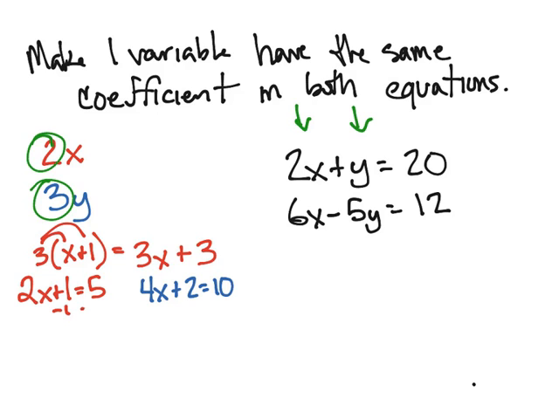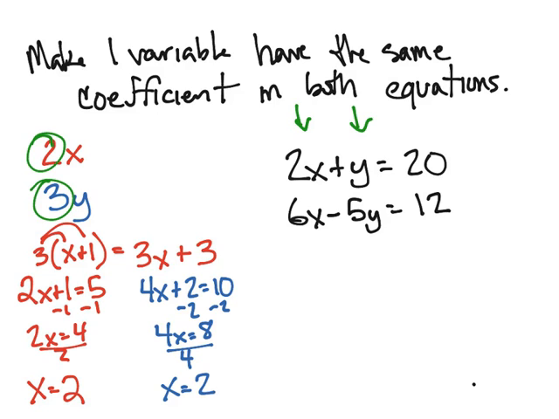If we solve them, we'd subtract 1 from each side. 2x equals 4. Divide by 2, we get x equals 2. For this second equation, we'd subtract 2 from both sides, get 4x equals 8. Divide by 4, and discover that x is still equal to 2. As long as we are using a solid multiple, the value of the answers doesn't change. This means that we can come over to our system of equations here and multiply one of the equations by a number and not change the value of the answer.